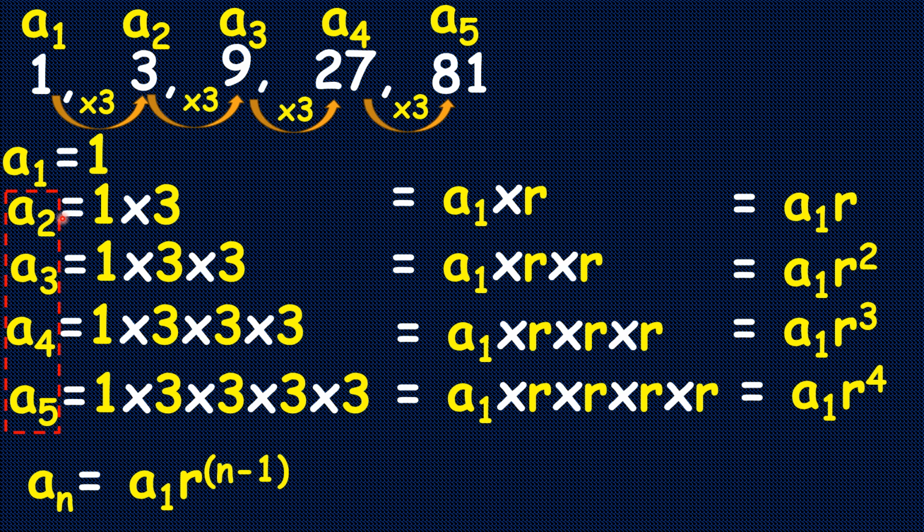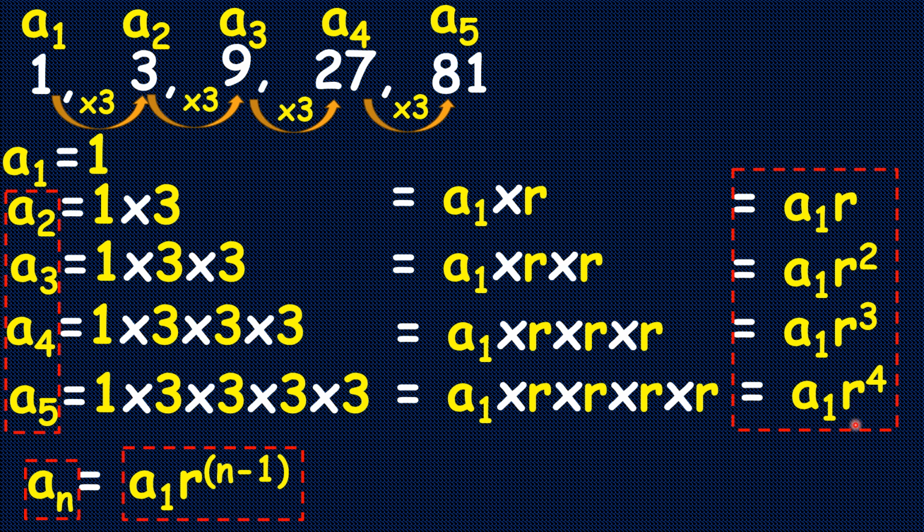So what we are saying is that all these A2, A3, A4, A5, that is the term n, is simply obtained as we have seen here respectively, and is simply A subscript n, that is any of the terms, equals A subscript 1 times r raised to power n minus 1. Here we've been successfully able to establish the nth term of a geometric progression.